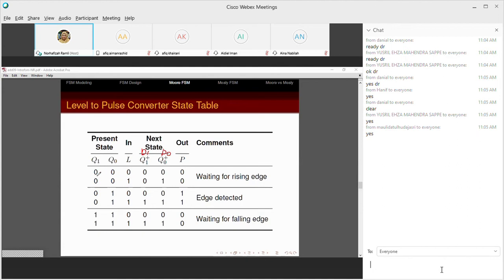So again, if you look at it from state 0, 0, if your input L is still 0, don't go anywhere. If your present state is 0 and you detect input 1, it goes to the next state, which is 0, 1. We named it H just now, right?